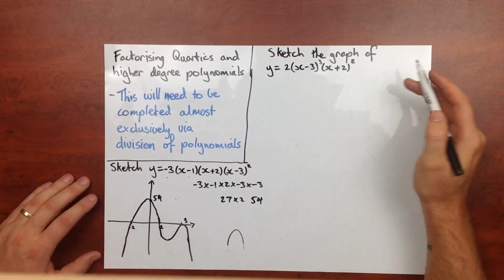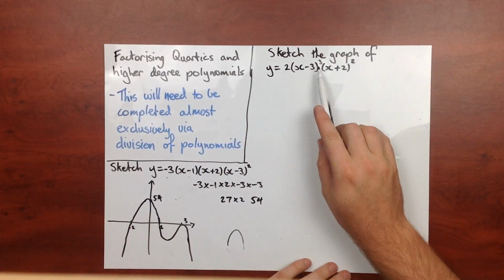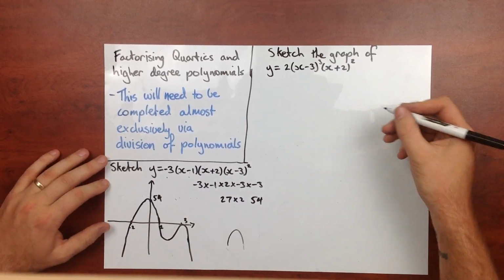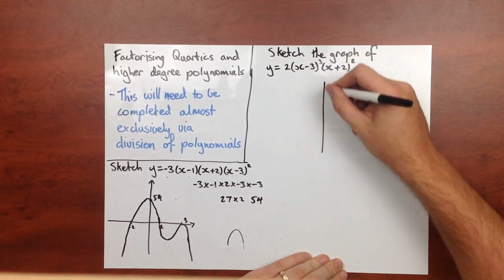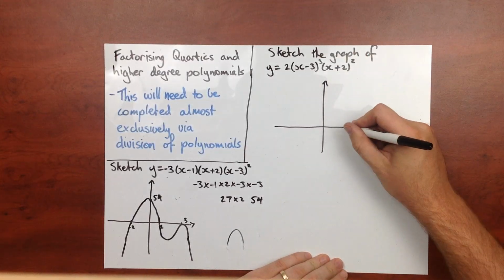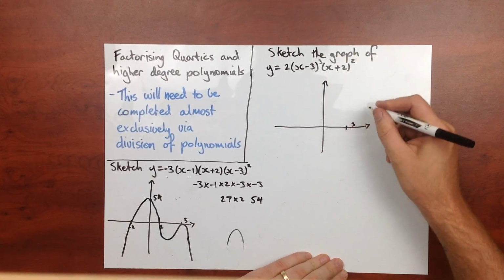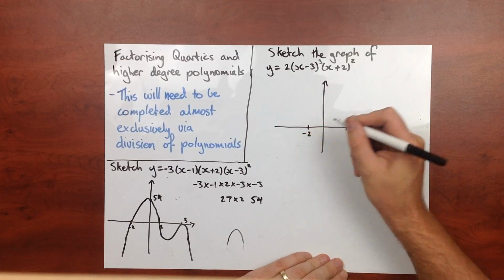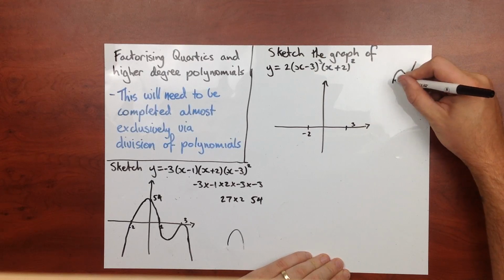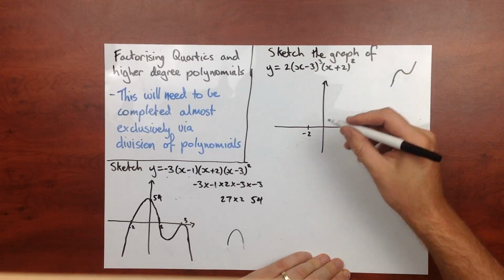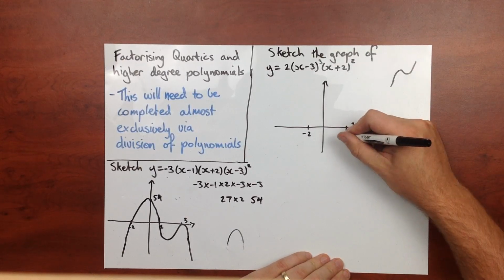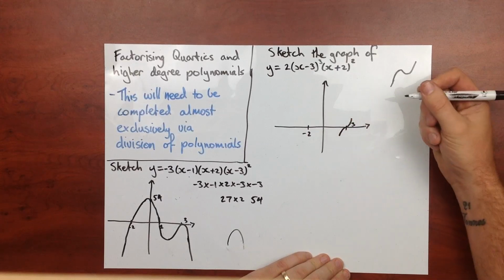We'll move on to have a look at this graph here. Now you can see that we've got a power 3 and a power 2, so overall we're a power 5, which is known as a quintic. So we'll have a look at graphing this one as well. You can see here we're going to have an intercept at 3 and an intercept at -2. This value here is positive, so we know we're going to be this general sort of shape, this direction. Now we know here at 3, it's a cubic, so it's going to look like that sort of shape.